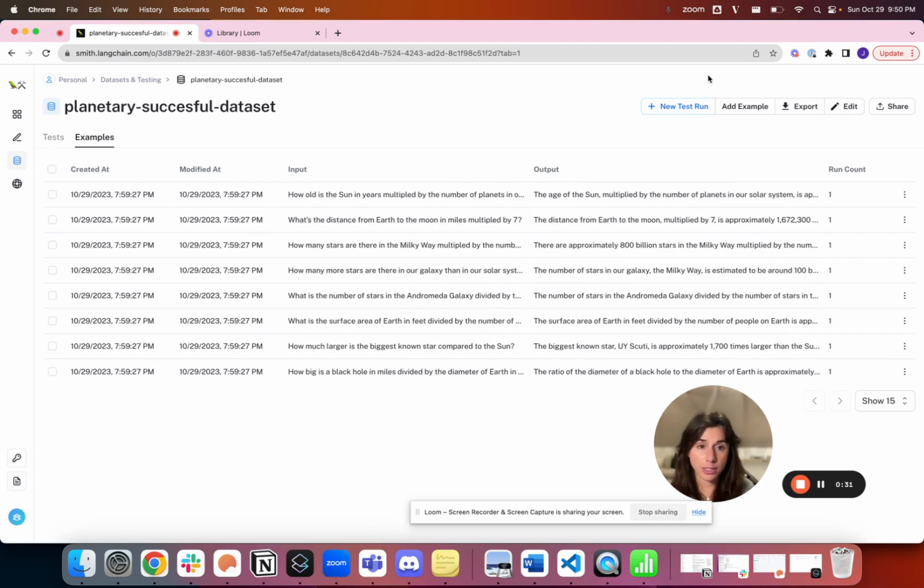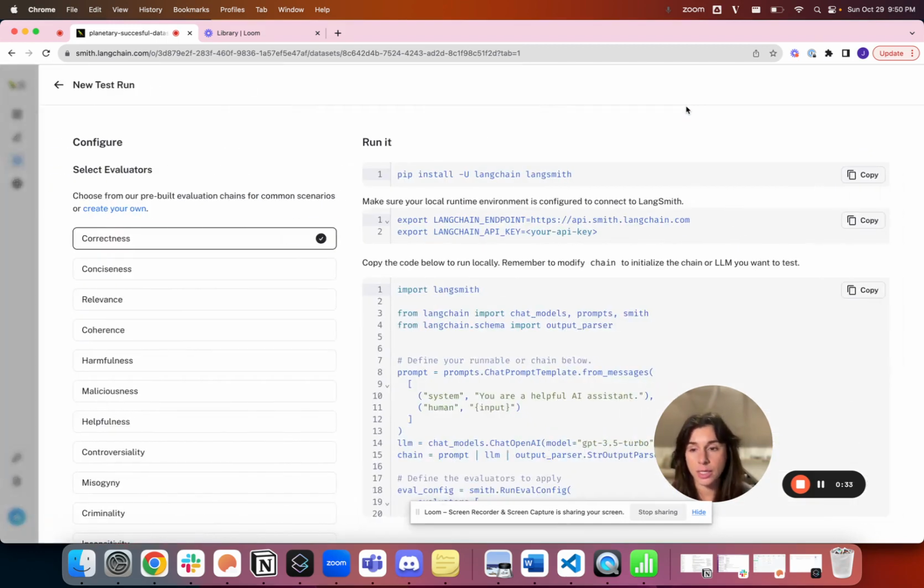And so we make it pretty easy for you to create test runs in LangSmith. This is really the only way that you're going to be able to gain confidence that you can put that application in production. You have to observe over dozens of inputs how your agent performs, and see if it meets your criteria bar on the quality side or accuracy side.